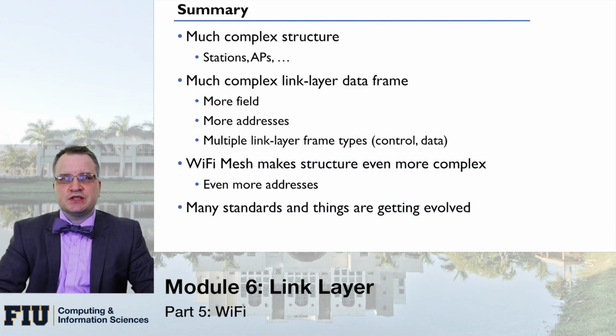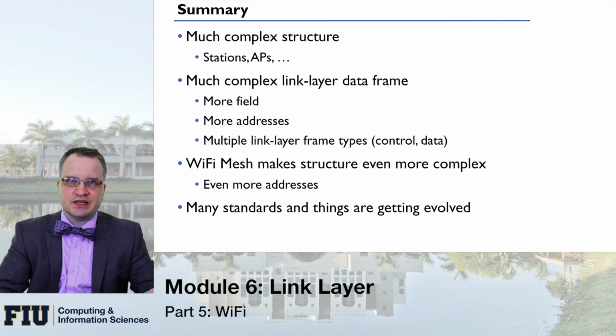This is basically what I wanted to define as part of our Wi-Fi discussion. Just remember that the structure of a Wi-Fi network is much more complex than in Ethernet. And even in Ethernet, we already have multiple types of different devices. In Wi-Fi, we have not just different devices, but different types of communication. We can have different types of structure that we can build using Wi-Fi. And remember, we have stations, access point, basic service set, extended service set, the distribution system, and so on and so on.